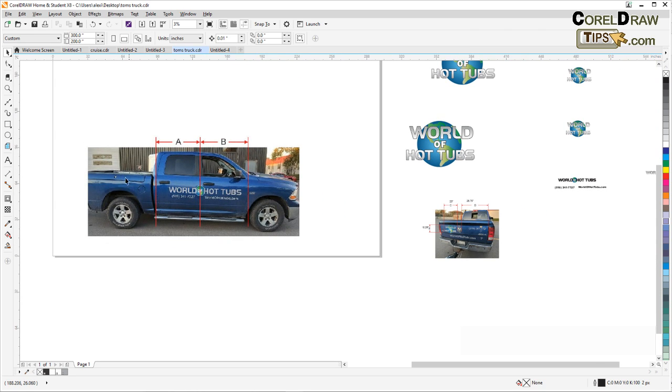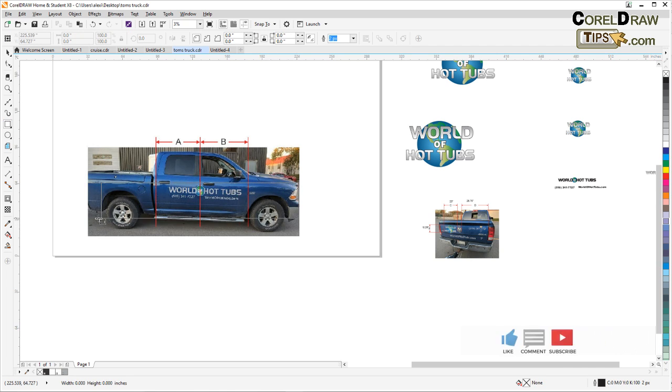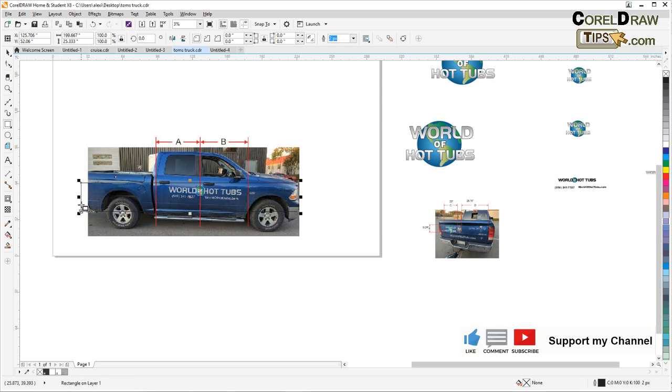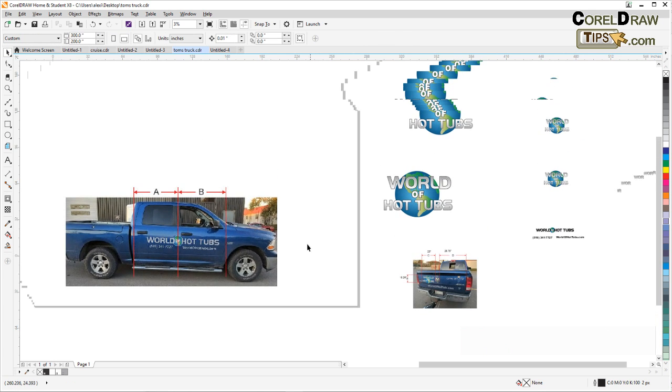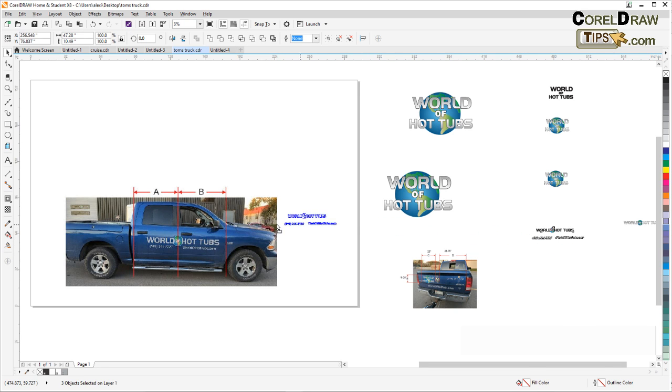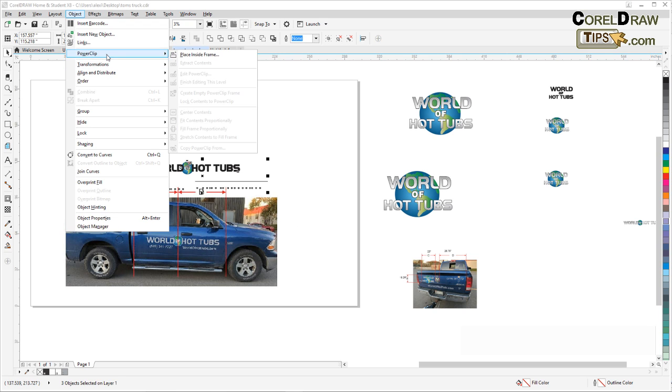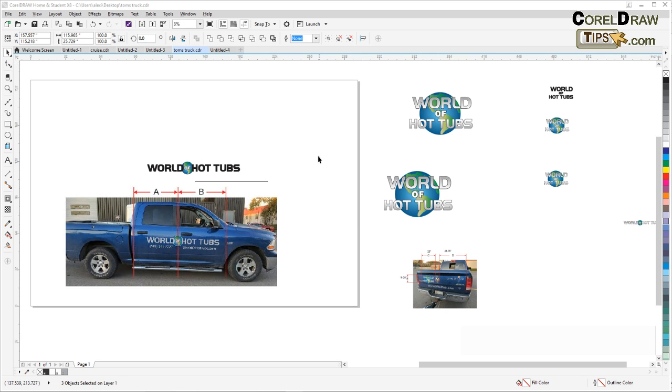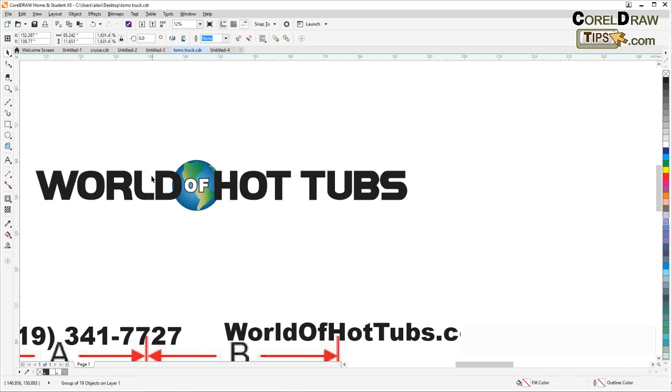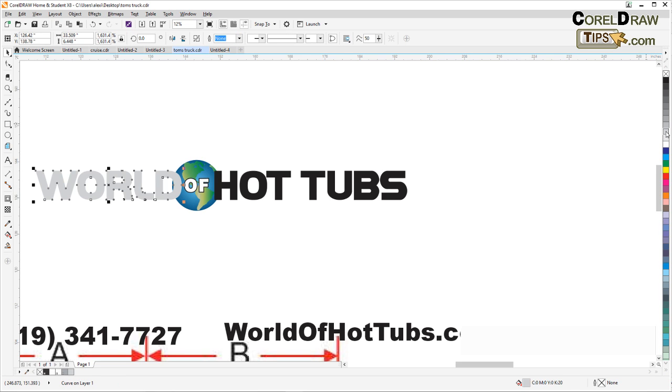So now I'm just curious what is the measurement of the whole pickup. So I'm gonna make it maybe up to here, right? Yeah, so it's really close to 200 inches, the pickup. Okay, anyway, so now I just have to put my graphics, which is the vector graphics here. When I say vector, it's cuttable. You notice this one I made it black, but actually this one will be a cutout vinyl. So this one should be silver, and this one will be silver too.